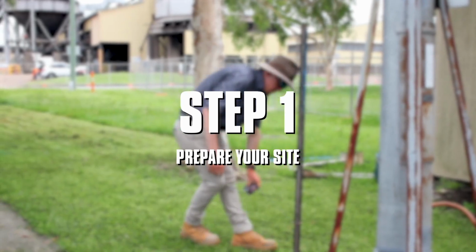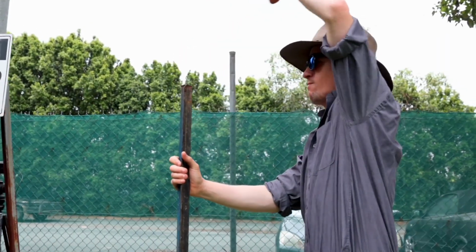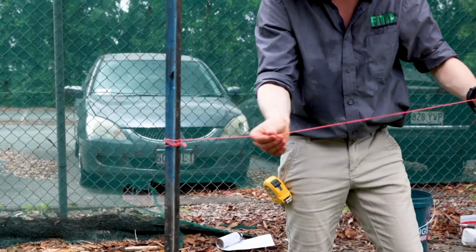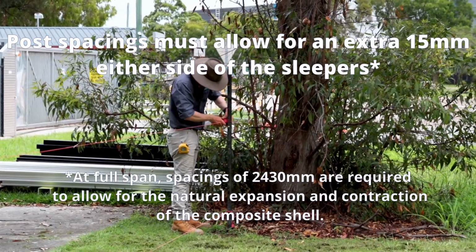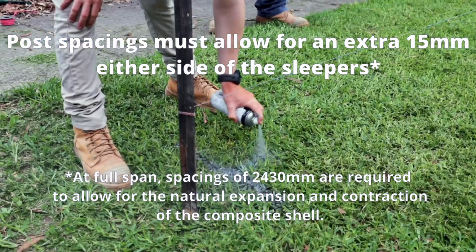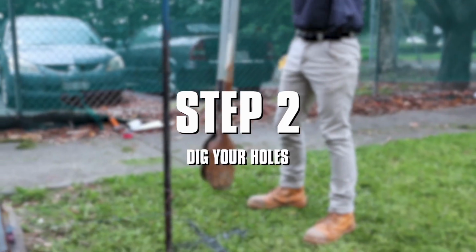fittafence.com.au. Step 1. Prepare your site. Use pegs to measure out your retaining wall or garden bed. Set string lines between the top and bottom, with the top at the final height of the wall, and make sure they're level. Make a mark centre to centre.